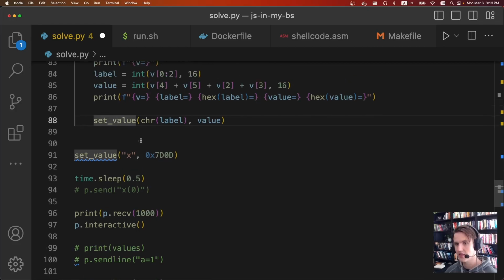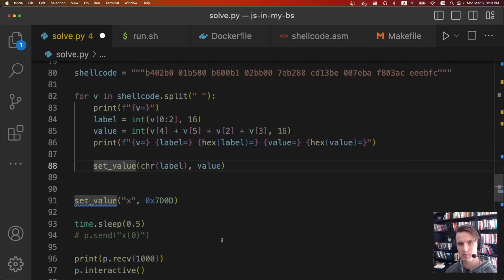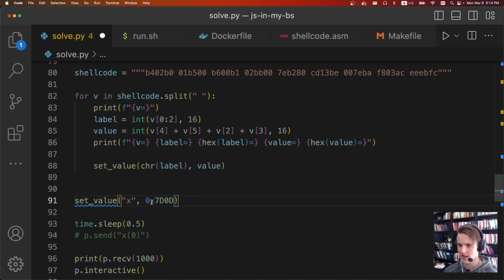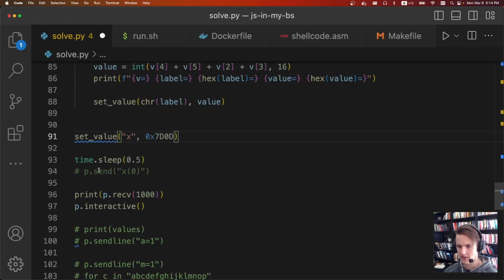And cool. And then the very last stage is we need a jump instruction that'll jump to our shellcode. And so here is what I do: I assign the variable x for execute. I assign it this value, 7D0D. You find this value by looking in GDB, and you see where your shellcode actually starts. I'll do that in a second, but I was able to see that the shellcode starts at this line. So I set x to here, and then all you have to do after that is just send x, and your shellcode will execute.